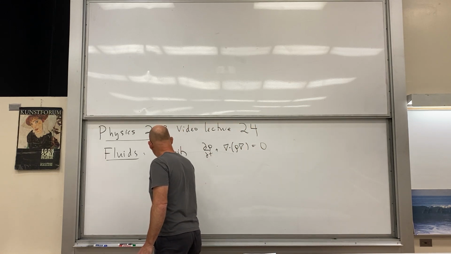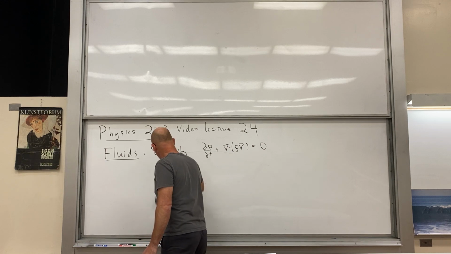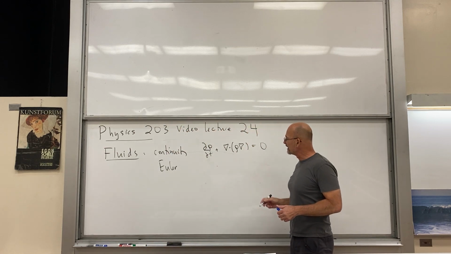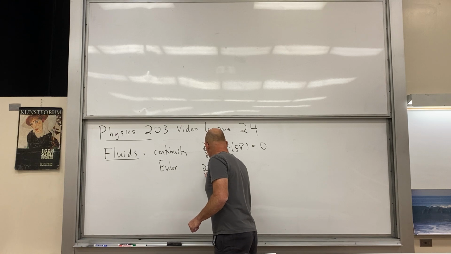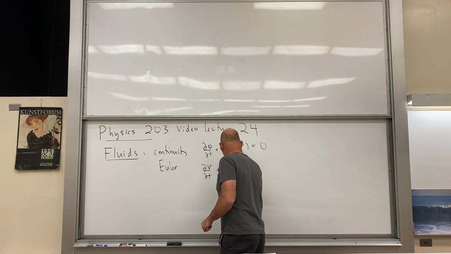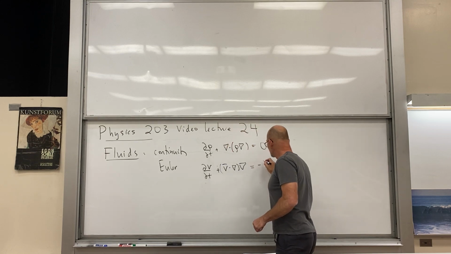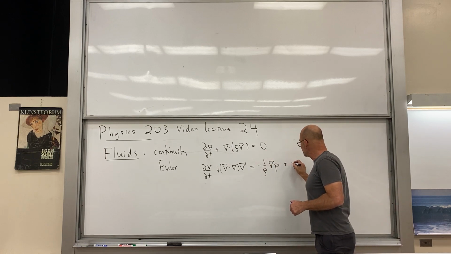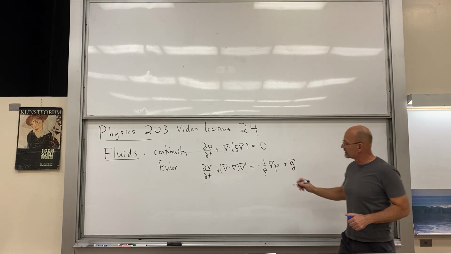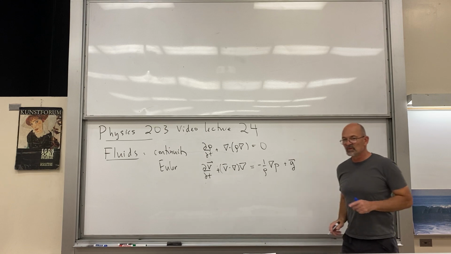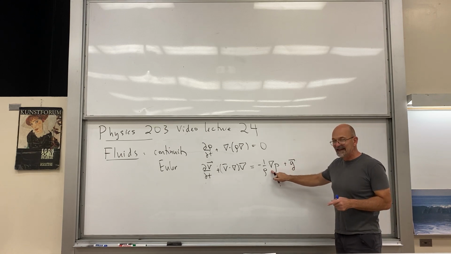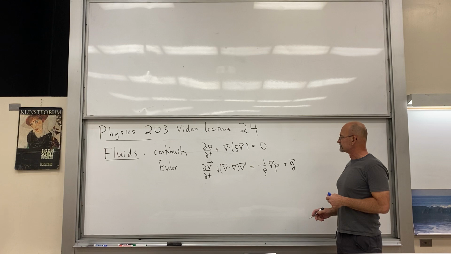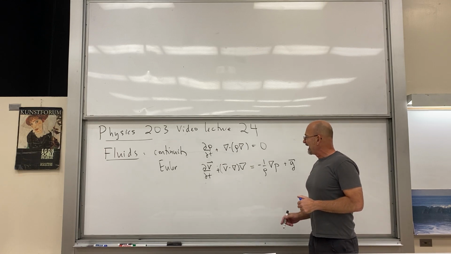Then Newton's law, so I'm going to write Euler. Euler's equation comes from Newton's law, as I showed last time. dv/dt plus (v dot grad) applied to v equals minus 1 over ρ gradient of p. And I'm going to go ahead and include the external field in there. There's a vector here. And we'll see later, this external field can be incorporated into the pressure, but for us, it's an external gravitational field. That's Euler's equation.